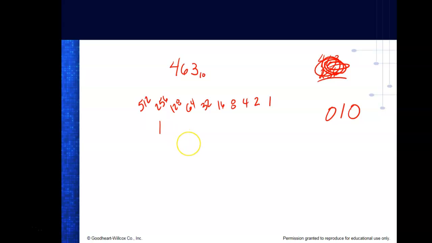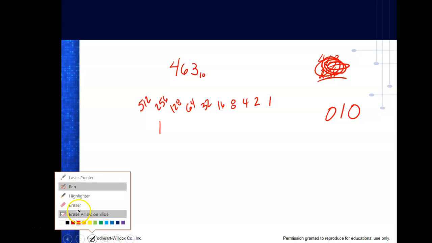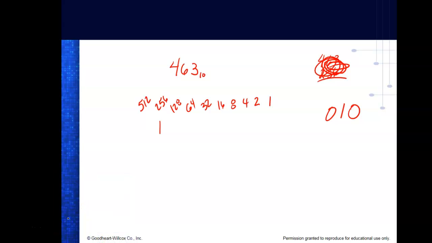So what's going on, guys? What did y'all do? Y'all didn't use groups of 4s to go from base 10 to base 2, did you? You didn't say 0, 1, 0, 0. That's not the way this works, right? So let's do it in class. And this is a common mistake people make. Once they learn groups of 4s, they want to do that on everything. They say, "Oh man, that's easy."